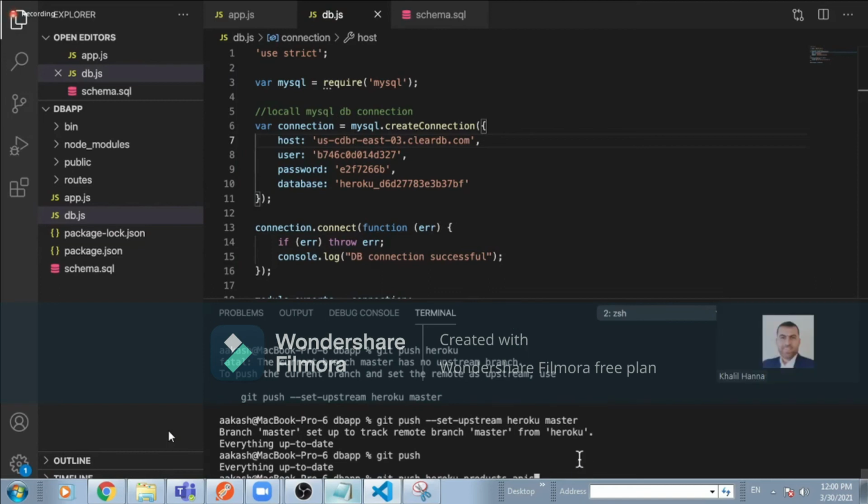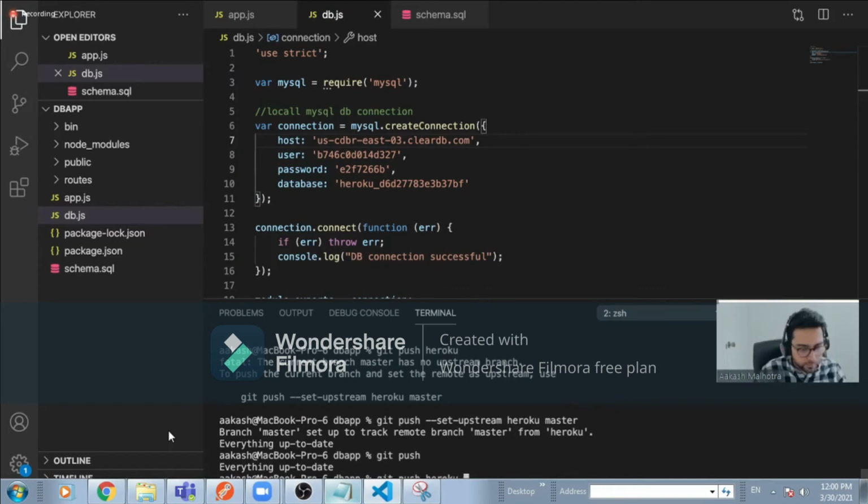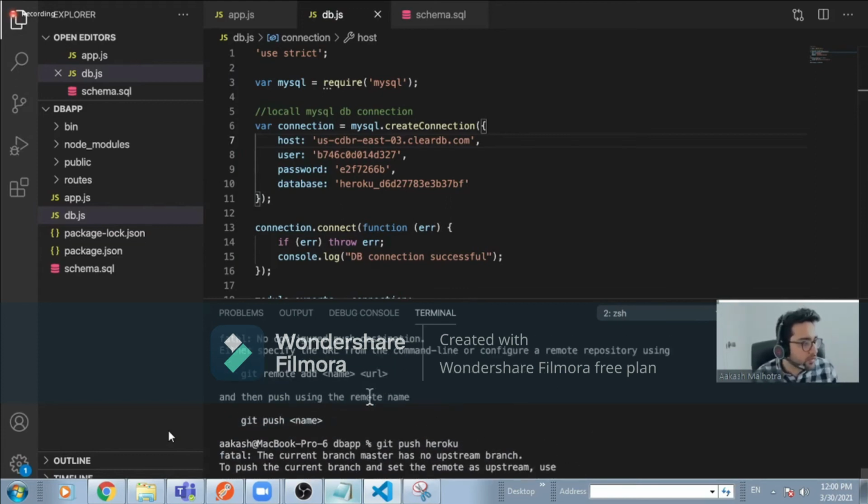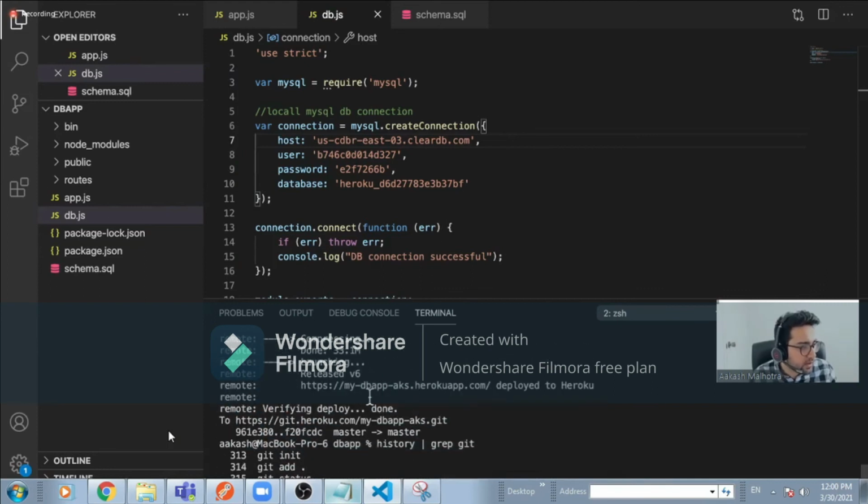So in this case, even if there is no branch created there, it will create a branch remotely? Yes, it would. When we do a git push Heroku master, all of you must be able to see this thing here, and a master branch is automatically created on the remote.